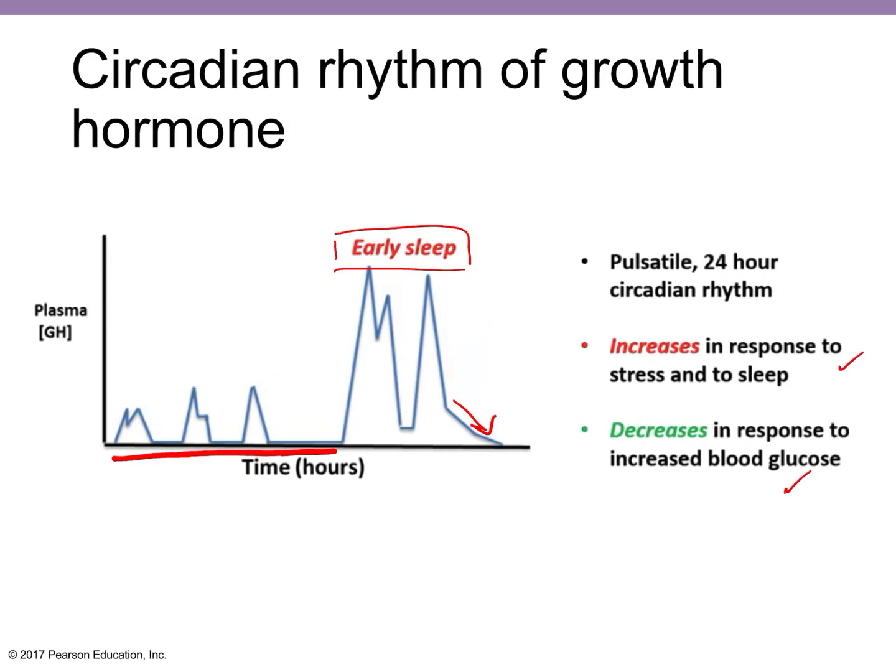So I have in the notes that there's a drop in the growth hormone just before waking because cortisol is on its rise. So you'd see cortisol levels low and then cortisol levels start to rise right before you wake up, because cortisol is going to help your blood glucose increase. It's ready to start the day. You should have some blood sugar in your body so that you can start to make your cup of coffee. You need that initial sugar to navigate the morning right before you get your breakfast.